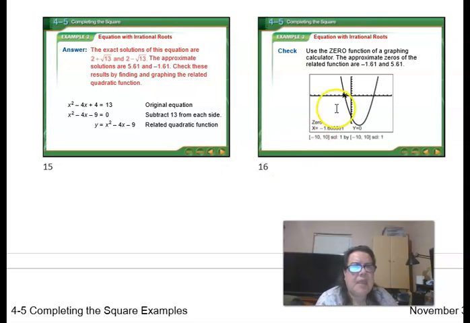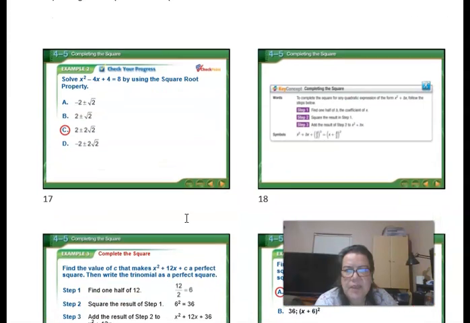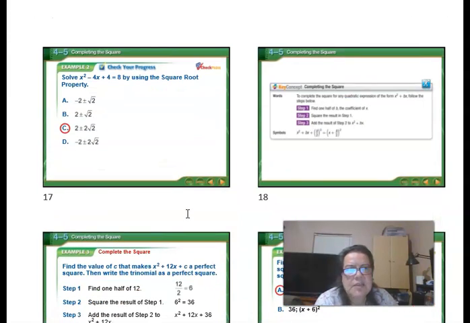Now, it does show you a little example with a graphing calculator that you can try. So again, you can try to use your Desmos, or if you have one of the TI Nspires, you can go ahead and try to approximate to get that view there. So again, more examples for you to work on. So continue doing that. In your packet, you should have some information on completing the square, like how it's done, what the steps are. And remember what we did, it shows you here in this section how to find that number.